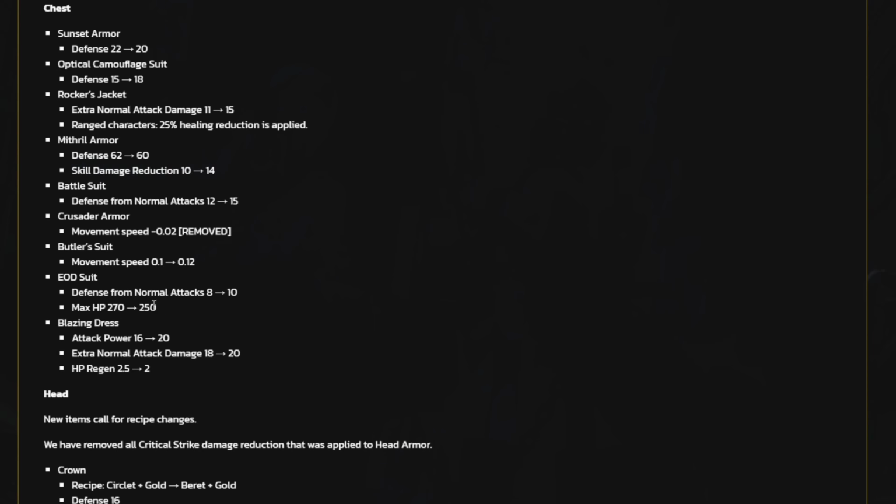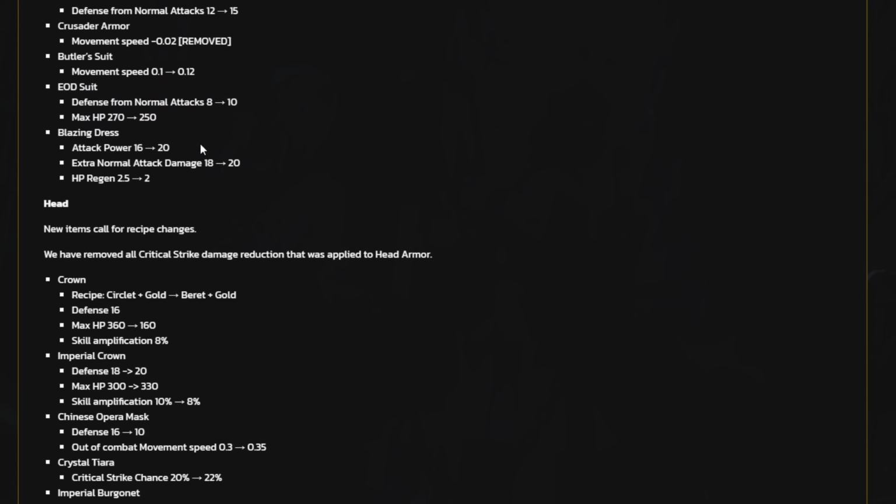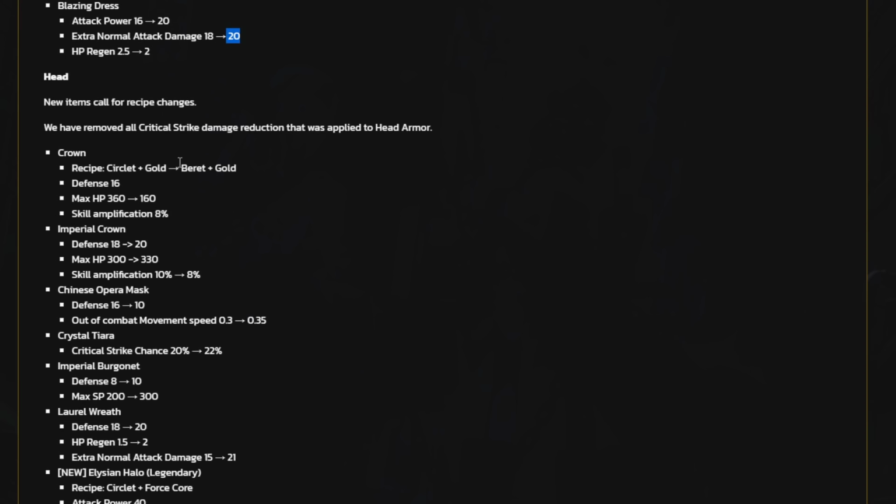EOD suit is losing 20 max HP, so its defense is also being increased, or sorry, its ENAD is being increased to compensate for it. So a little bit of an EOD suit buff, pretty significant. Blazing Dress also gets 4 attack power and 2 ENAD, up to 20 and 20. This thing's pretty huge now. Don't sleep on this. It's now significantly better than Crusader's armor, like by a lot. That's actually huge.